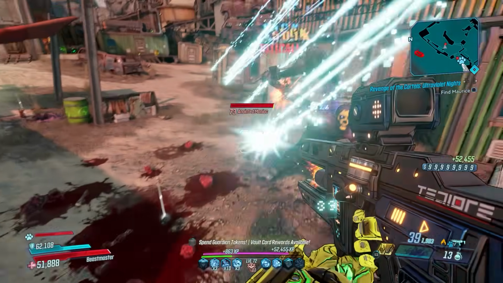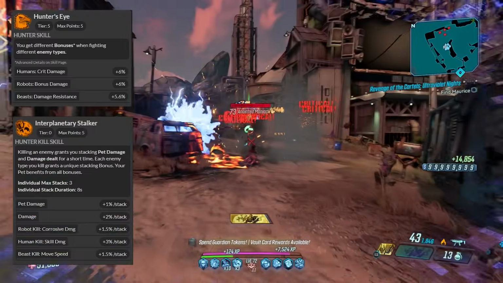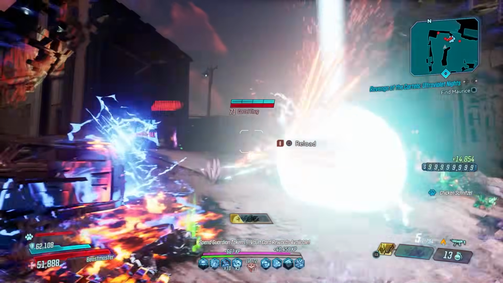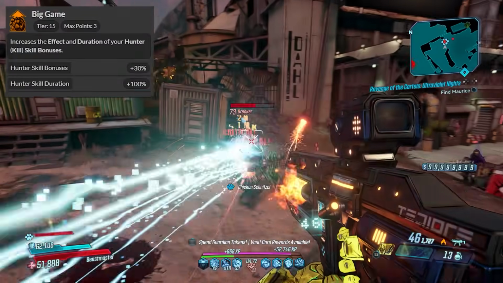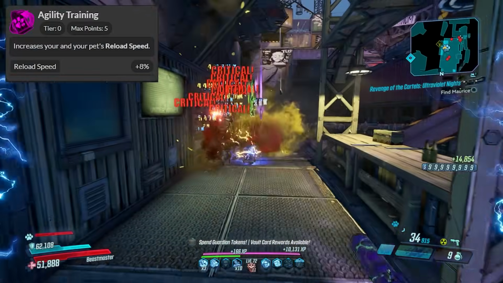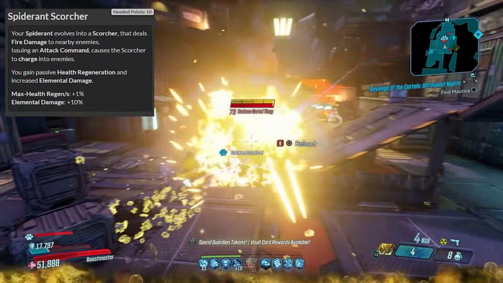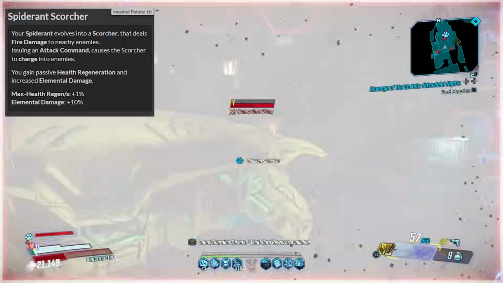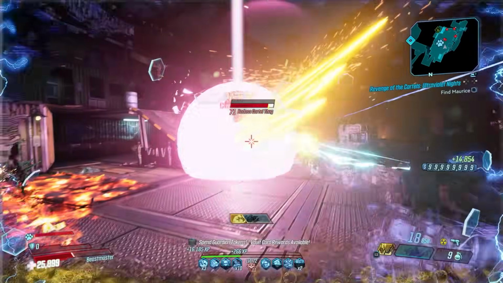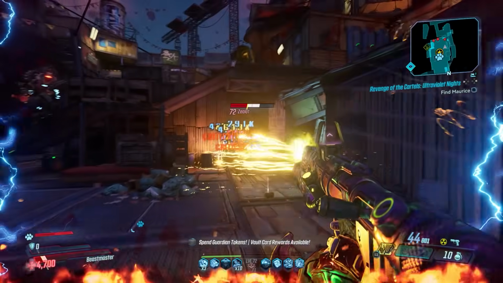To help reduce it further, we also grab the maximum 5 points in Eager to Impress. Hunter's Eye and Interplanetary Stalker provide a multitude of great bonuses, which are all boosted by Big Game. Because this build is all about shooting and not reloading, we also grab the maximum 5 points in Agility Training, and Second Intention increases our reload speed as well. We pick up the Spider-Man Scorcher as our pet for that bonus elemental damage. You may not think that a 10% increase is much, but because of where elemental damage sits in the damage formula, the benefit of this is much greater than it first appears.